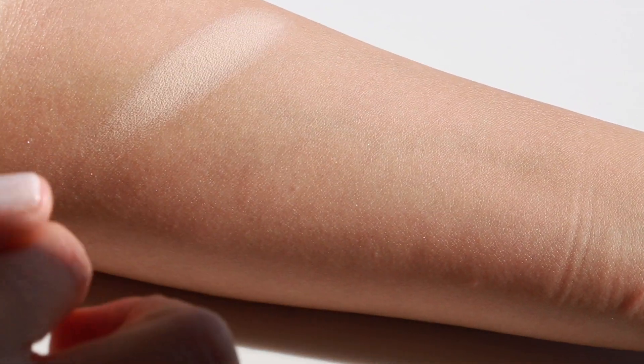It looks so dewy, but it's powder of course. It's just a very gorgeous shade for highlighting. Kind is just a really beautiful, creamy, all matte shade. It's super buttery, blends very well. I think this is a great shade to set your eyelids with and then go into all the other colors. It's also a great shade for highlighting your brow bone and inner corners. It's literally almost my skin color, so it's just a very beautiful, creamy shade.